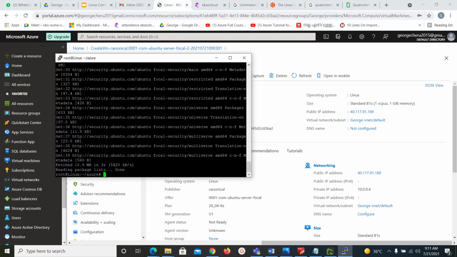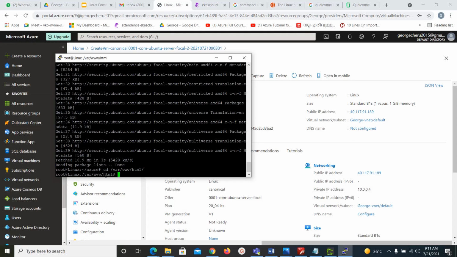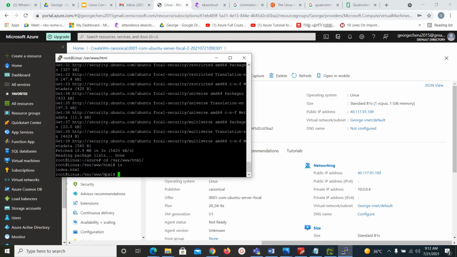It is updated. Now we need to move to the folder where the web server is listed. For that, type cd /var/www/html/. When you type ls, this will show us the file which is stored in this folder. Edit the file index.html.